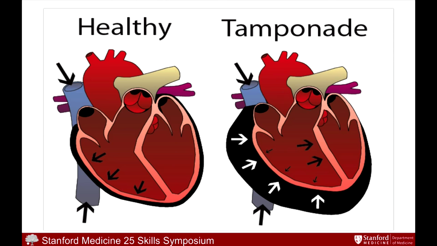Normally, if you don't have fluid around the heart, as you take a deep breath in, more blood goes into the right ventricle and a lot of that increased pressure is transmitted in the ventricular walls. But if you have cardiac tamponade, that pressure can't be transmitted to the right ventricular walls and the right atria — it gets transmitted through the intraventricular septum and causes increased pressure in the left ventricle and decreased volume going in there. So naturally, as you take a deep breath in, your blood pressure goes down more than it would normally if you didn't have fluid around the heart.